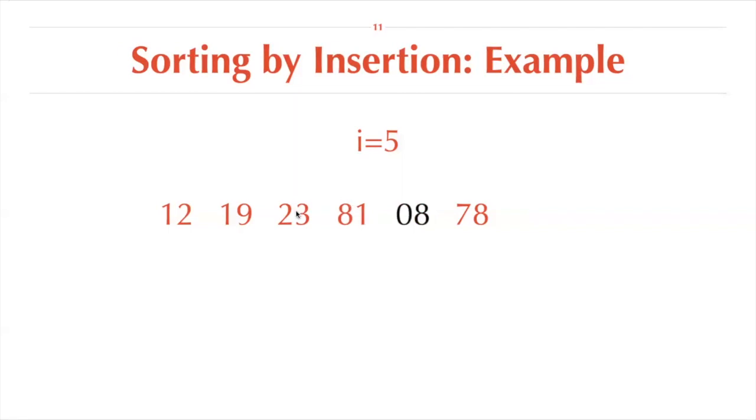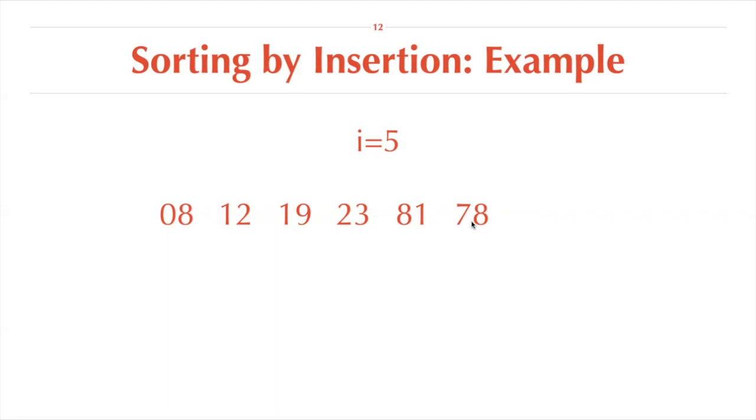Then it will compare 8 to 19. Then it will find that 8 is again less than 19. Then 19 will come to I equal to 3, and 8 will come at I equal to 2. Same thing will happen when it will compare 8 to 12, and it will swap the position for 8 and 12 also. So what will happen? 8 will come to I equal to 1 position after comparison with all the four elements, and all the 4 moves will happen here. So it will be like that at I equal to 5. So now we have the sorted array of 5 elements.